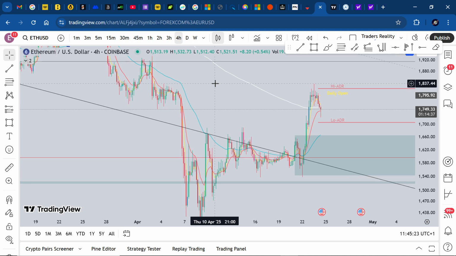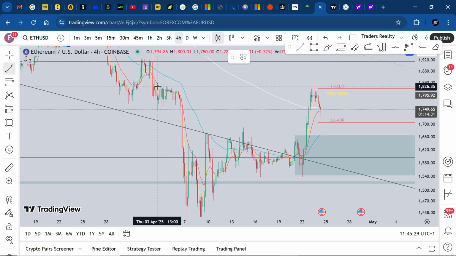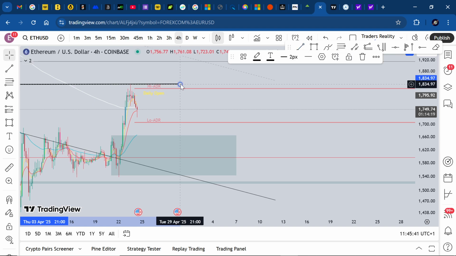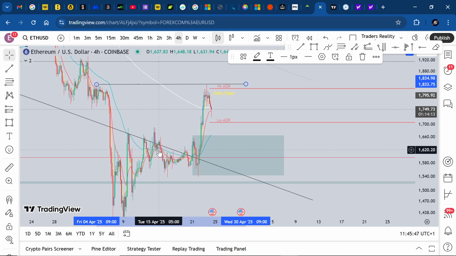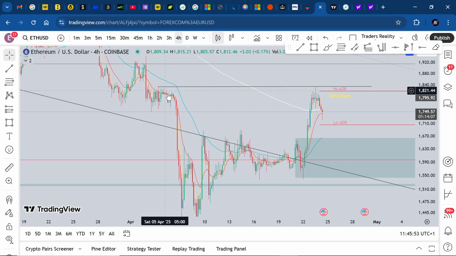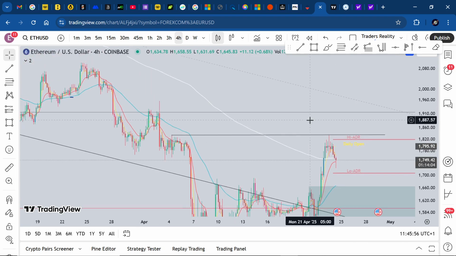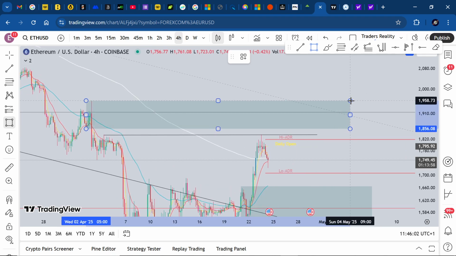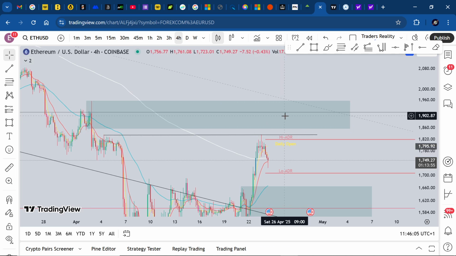Price has swept those highs over here, creating an equal high with this wick here. That's more liquidity to come grab in the future. It's close enough, right? But that's equal highs here. Yeah, that's equal highs over there. It grabbed all this liquidity, matched the high there, just below the supply here. So it's possible we come up, grab the liquidity, get into the supply zone, and drop off.